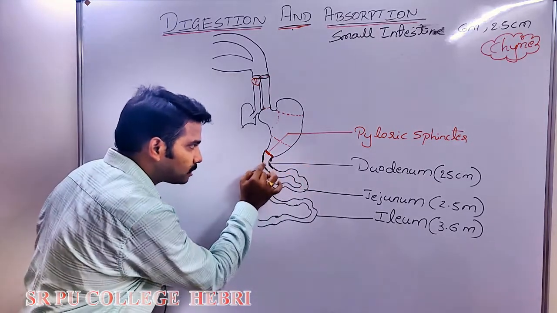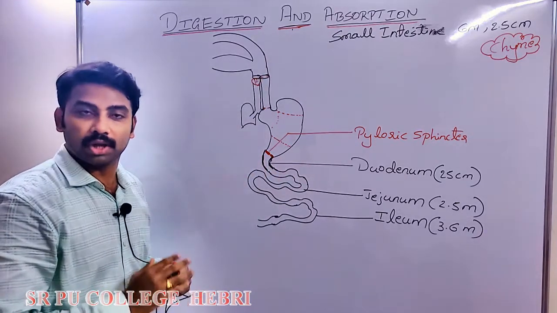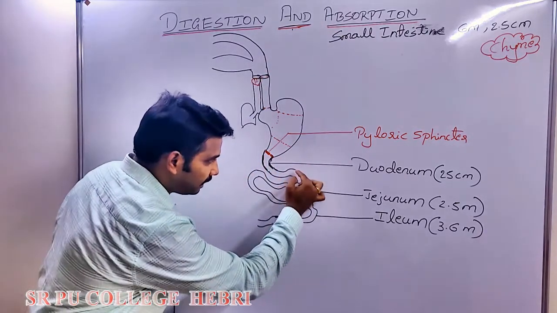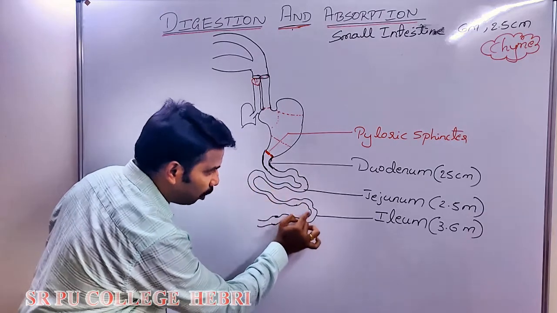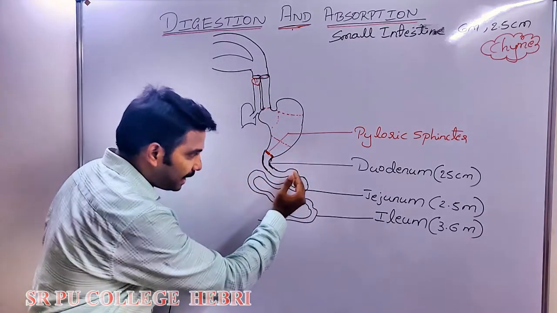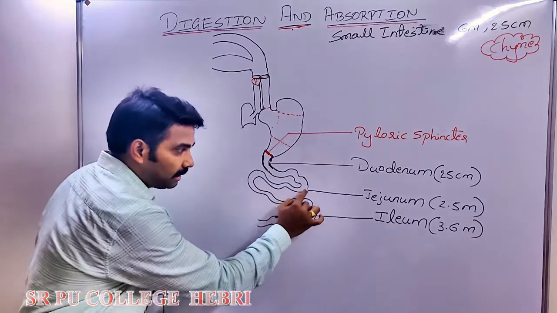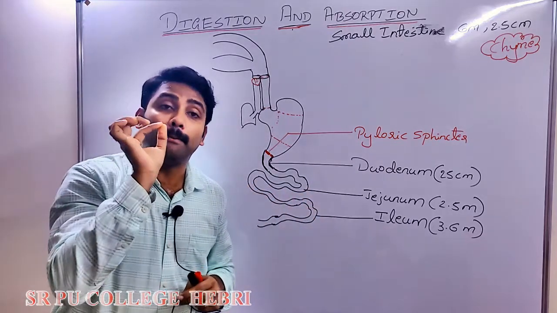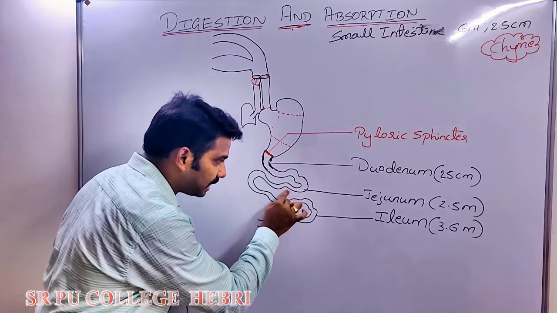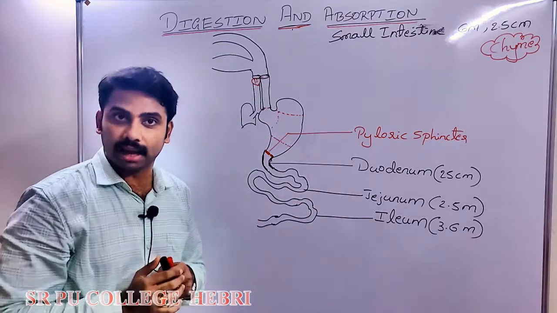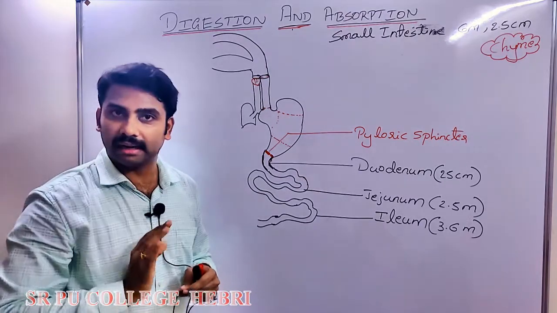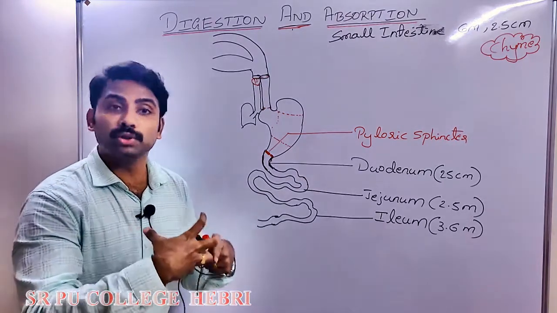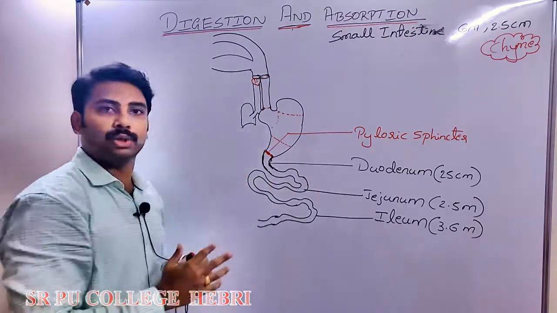That juice is also released to your duodenum. And one more thing is, in the later part of the small intestine, not in the duodenum, especially in the other region, in the wall of the small intestine, you will find microscopic glands called intestinal gland. They also produce their juice directly into the intestine.